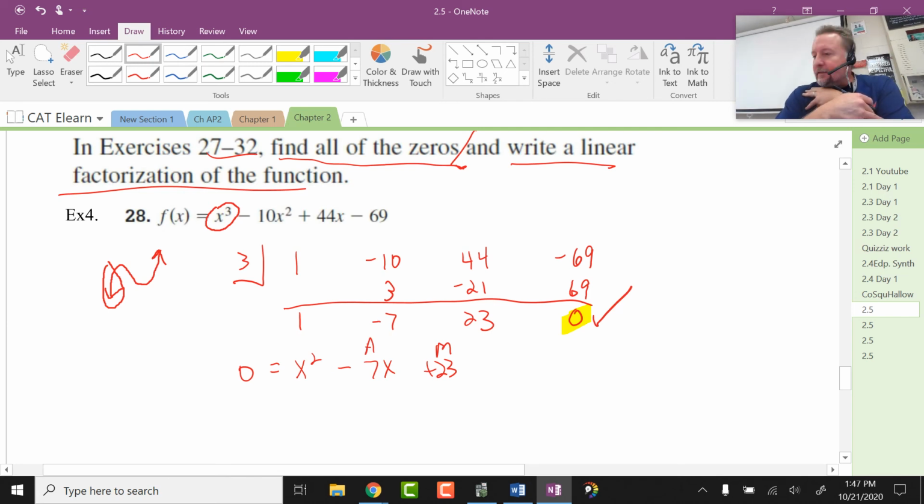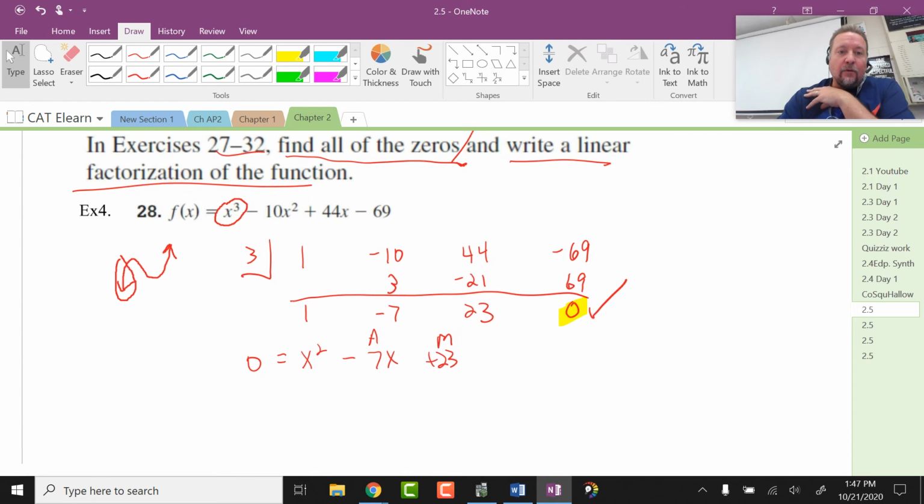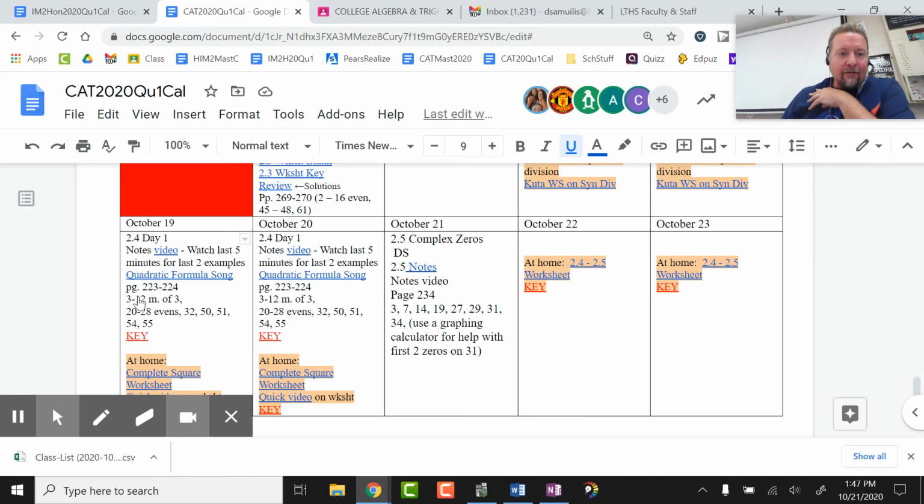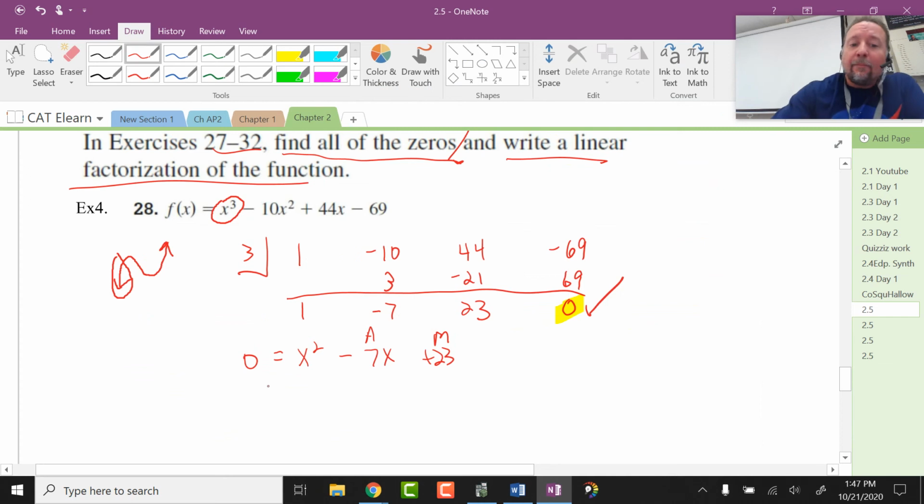So I think in some of my classes, I actually played the song, which I do have on the calendar. I have it right here, the quadratic formula song. It's the one that I've been singing, and I played it in a couple classes, and some people looked like they wanted to throw up, and some people looked like they enjoyed it. I don't know. You can't make everyone happy. Just remember that throughout life, no matter what you do, you're never going to make everyone happy.